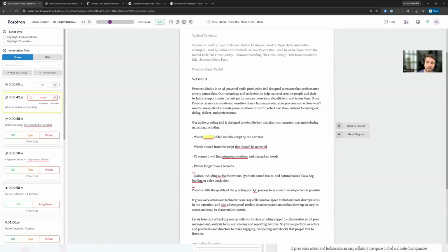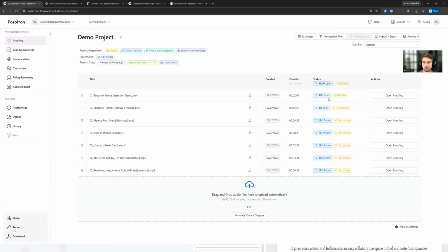But if a file ever is stuck, you should only expect it to take around 5 to 10 minutes for most files. If you're uploading like a 2 hour file, maybe it'll take a little bit longer. But if you notice it's stuck, let us know. So let me actually go back to our project here. This status bar will tell you what step of processing it's at. If it's been at one step for a really long time or longer than usual, go ahead and hit this help button and request support.